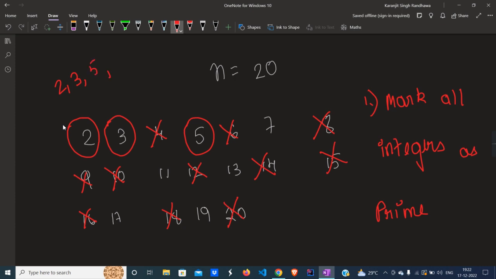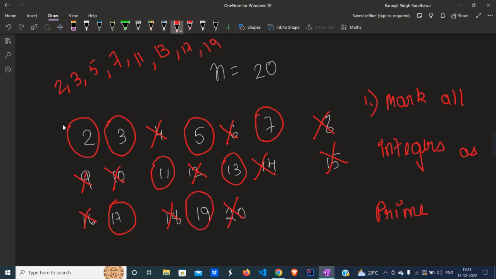Done. Now coming to 7, remove all the multiples of 7. Now coming to 11, all its multiples are already removed. Now coming to 13, remove all. Now coming to 17. Now coming to 19.